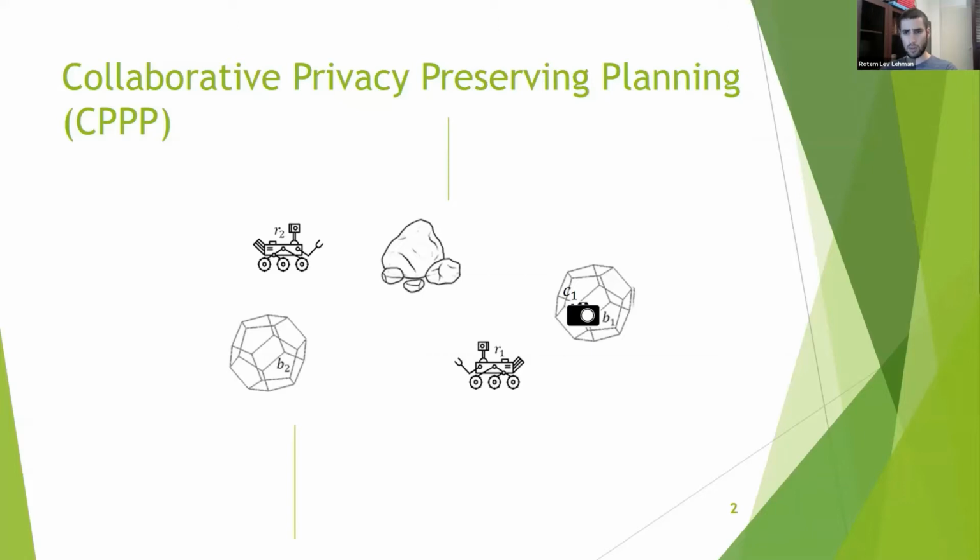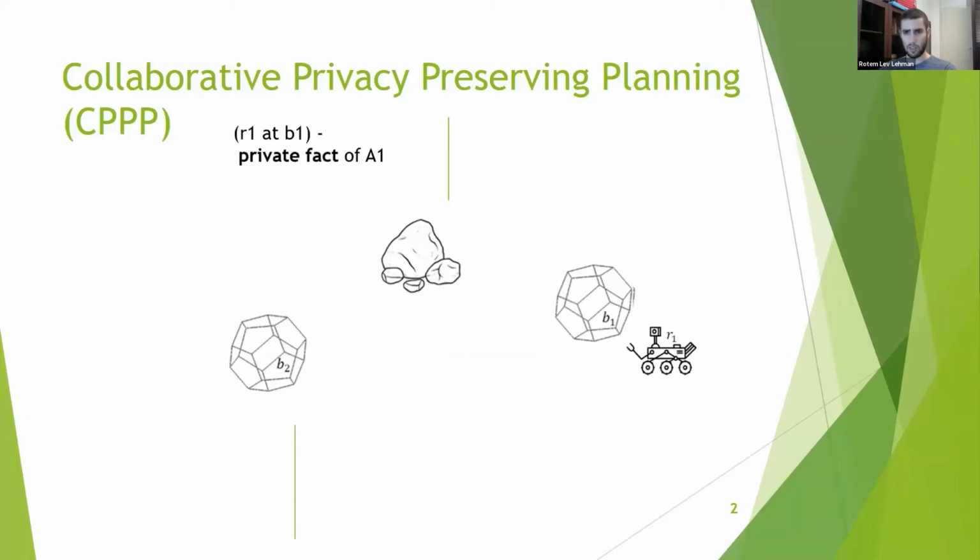In the following running example, there will be two Mars rovers, R1 and R2, that can access two base stations, B1 and B2. And they could use tools and sensors stationed in the bases, such as a camera, in order to explore a rock. So the sensors that are held by a rover and the rover's position are private. The private actions are movement actions.